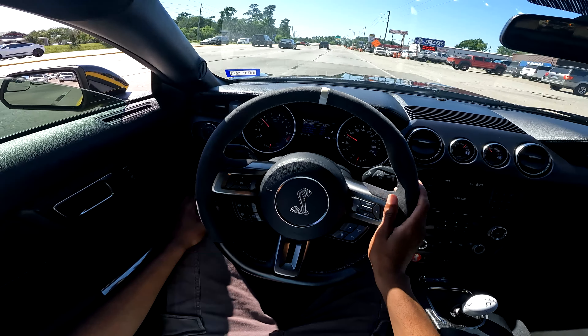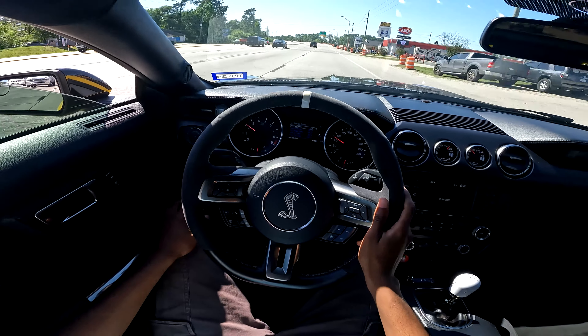I need to run an errand — I need to go to Planet Ford and pick up the OEM Shelby GT350 oil filter, the spin-on filter. You need the OEM filter with these cars because it has the torque specs on top, and you definitely do not want to mess with that. Ask me how I know. We're gonna go there right now before their parts department closes, and hopefully they have one in stock.